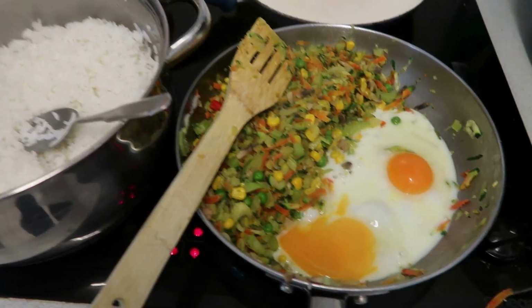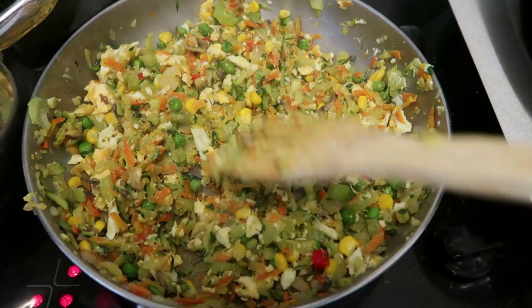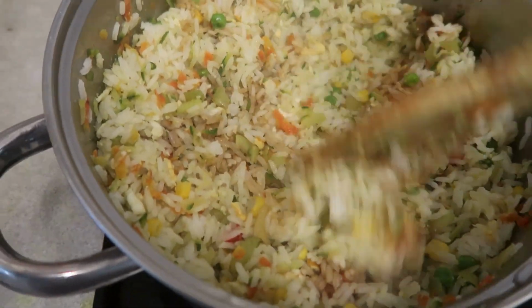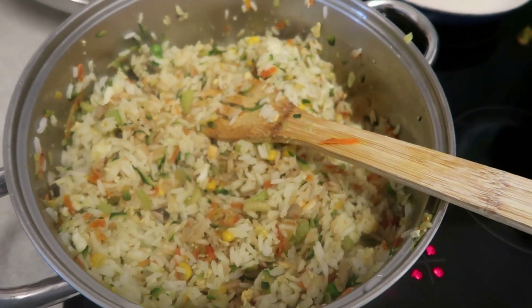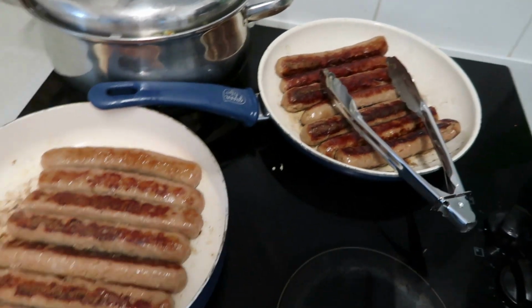The kids really like a little bit of fried egg in there, and I'm just going to mix all that in, and then I will be adding it to the rice. So that's the rice basically done there, and now I'm going to get into frying the sausages. I'm going to put 2 pans on because I've got lots of sausages that I want to cook, and the kids can have a couple for tomorrow if they want.